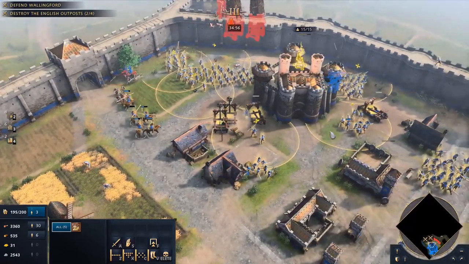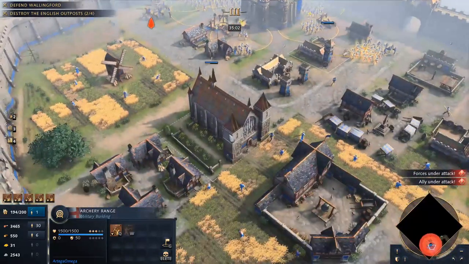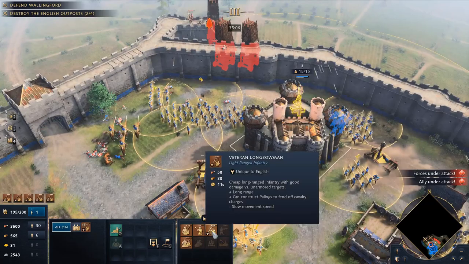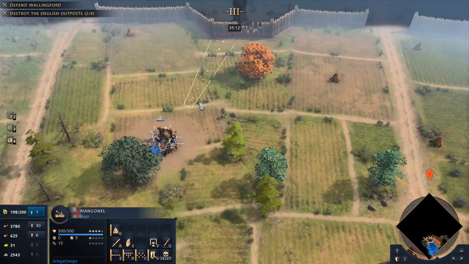It's odd as well, because if I just had the archery range and the council hall, then it works. I guess because they're both on queue here, and in the keep they're on an unselectable spot. Maybe because the keep has this upgrade area, it throws things off. Not sure.